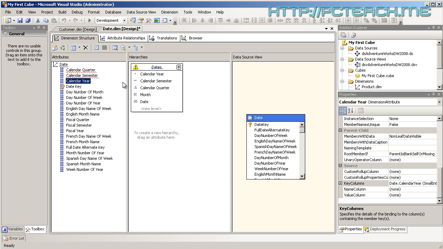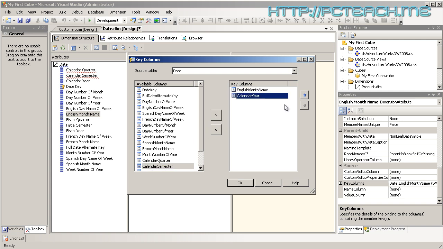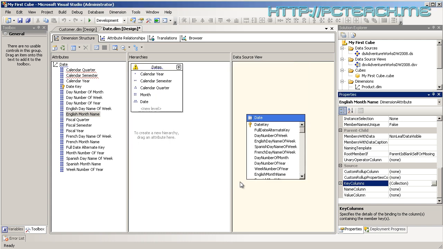So calendar, quarter, semester. We've got to do month now, which is English month. Let's have a look at that. Well, this is the month name, which we can get away with putting the year in. And we'll do that. And notice it's saying collection now in all of these cases. Collection, collection, collection. And then date. And then date I'm going to leave alone for the time being, because that is uniquely defined already, because that is the key. But I've now made a complete path of destruction in my wake.